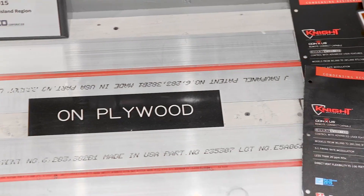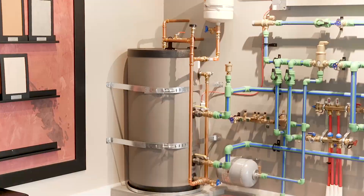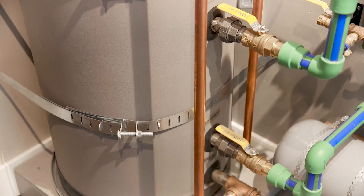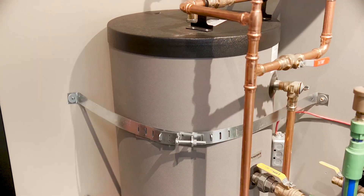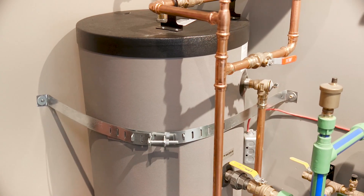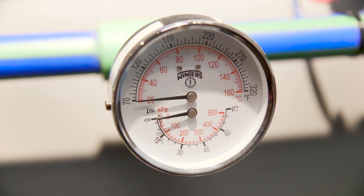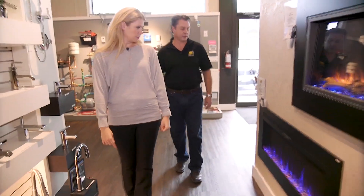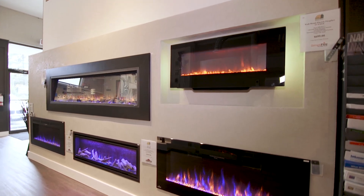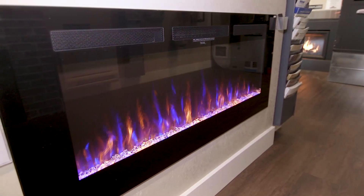Here we're showcasing a hot water tank and boiler that provides the heat and all the energy needed to maintain the domestic needs for the home. These over here are really catching my eye — is this an electronic fireplace? Yes, these are electronic fireplaces. We have showcased both gas and electrical fireplaces. Electrical ones seem to be a real up-and-coming thing that clients are looking for.